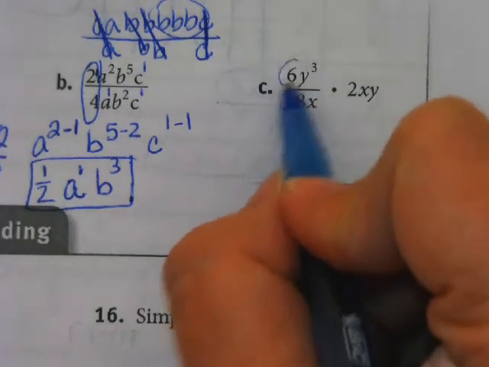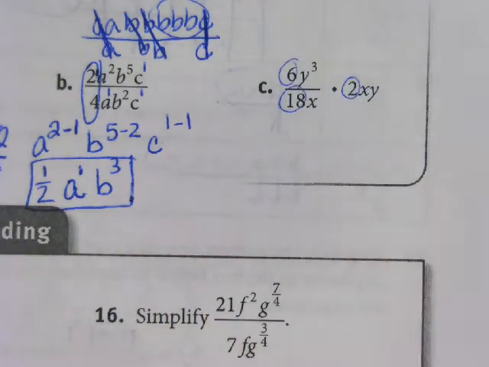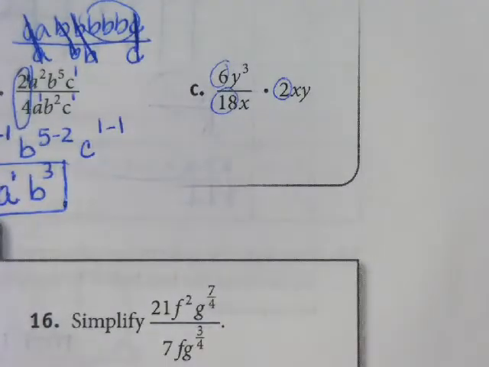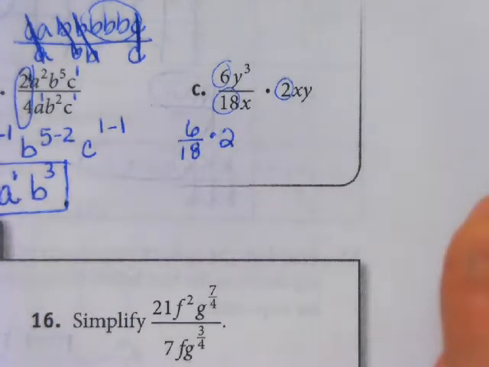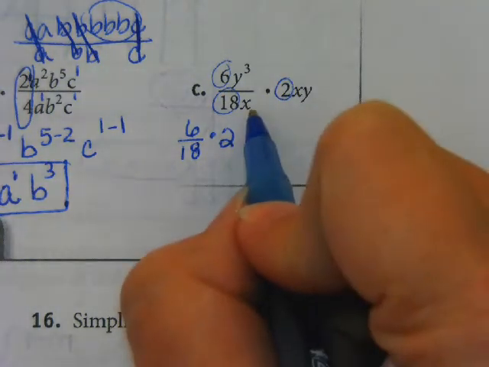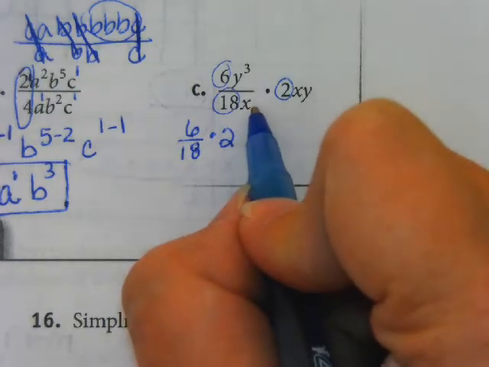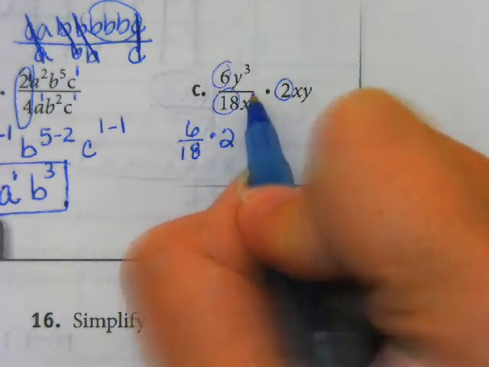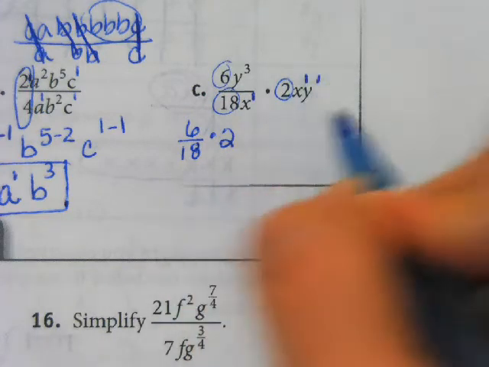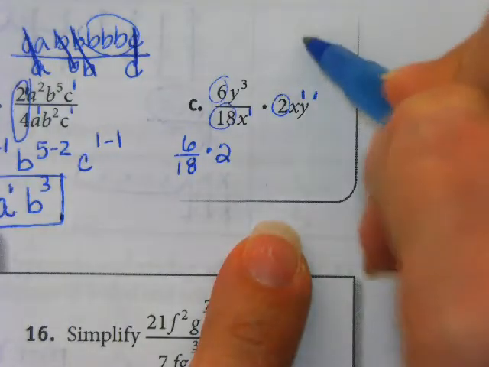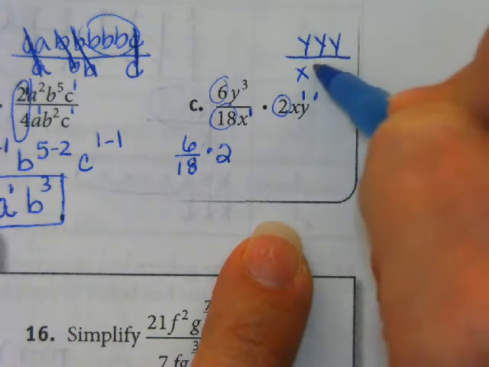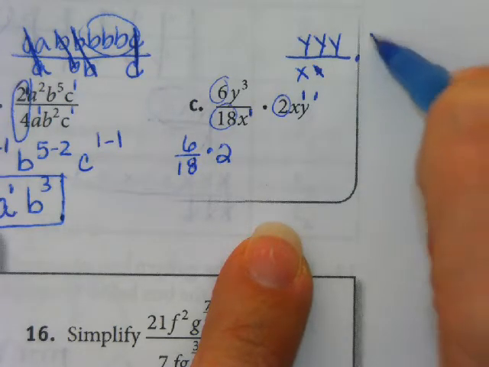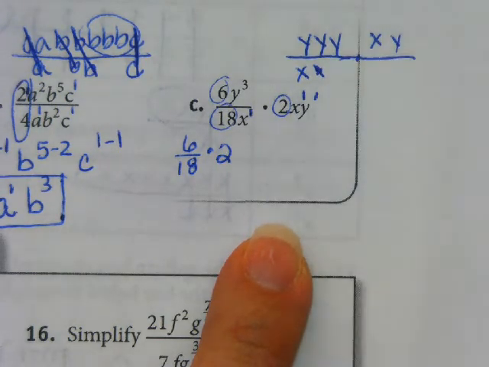So look right here. Coefficient, coefficient, coefficient. We're just doing regular math with that. So we're going to say 6 over 18 times 2. Guys, you can put that in your calculator. We'll look at that. What needs to go on this x down here? X to the what? X to the first, and then we're going to have 1's here and 1's here. If we wrote this out, we would have y, and we would have x's, 1x down here, times, and then we would have an x and a y up here. Can you see that?